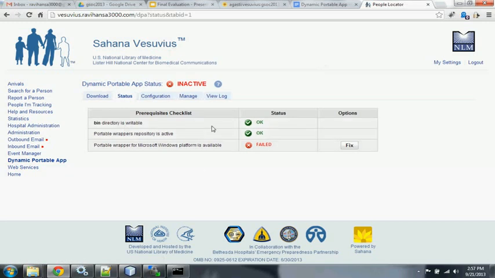Now here we see that there are some prerequisites that should be fulfilled before using this module. So one item on the prerequisite checklist is not completed. That is a portable wrapper for the Windows platform. This portable wrapper is basically a portable infrastructure for the Apache PHP MySQL stack.